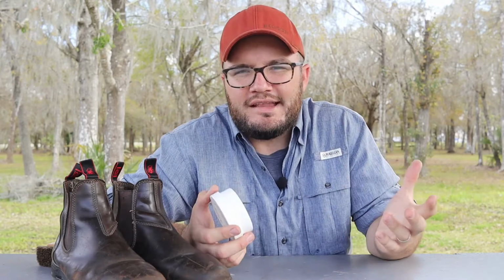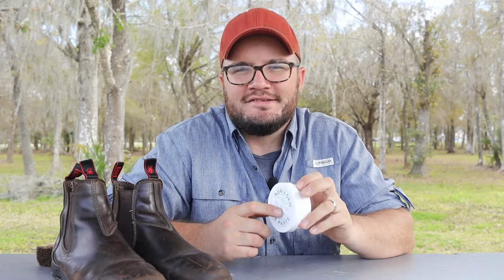I checked for a California safety data sheet. I couldn't find anything. I don't know if they sell in California or not, but I couldn't come up with that either. Again, let me know in the comments if y'all know any more than I do about the ingredients. So the company, friends, it's made in Downing, Wisconsin. It's over 90 years old.